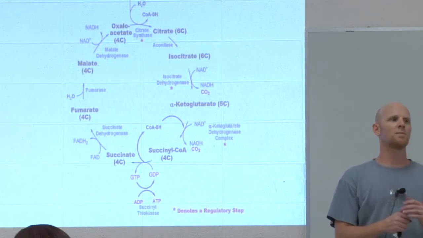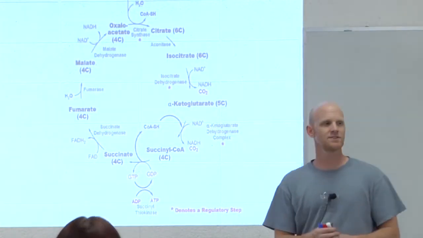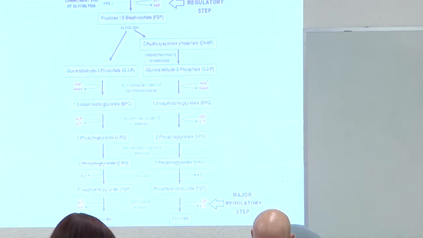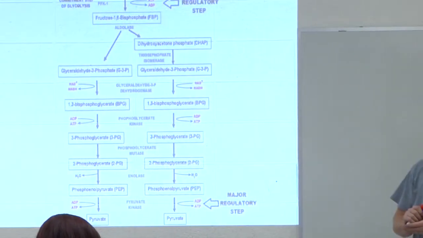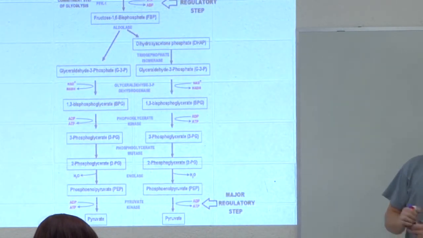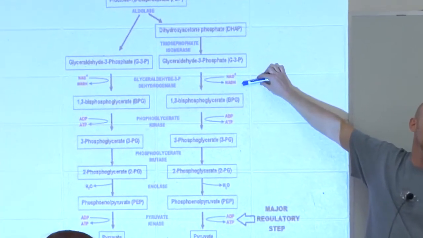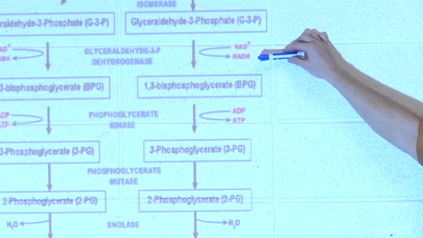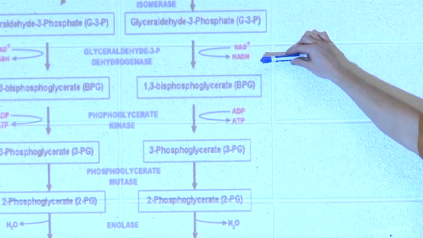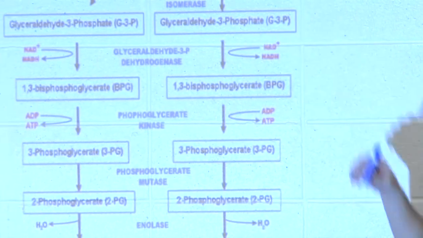So let's look. If you go back to glycolysis, how many oxidation steps did we have in glycolysis? In fact, we'll go back there real quick. Where's your big oxidation step in glycolysis? Good, right there. That's your only oxidation step. The key you've got to remember is, did it happen before or after the split of our 6 carbon? After, which means it happens twice. So there's 2 NADHs.